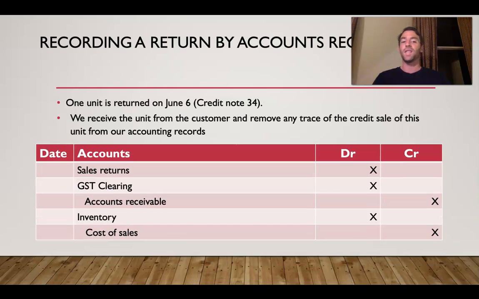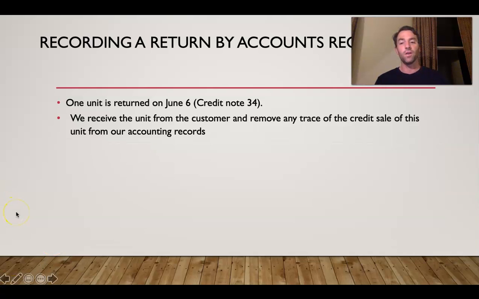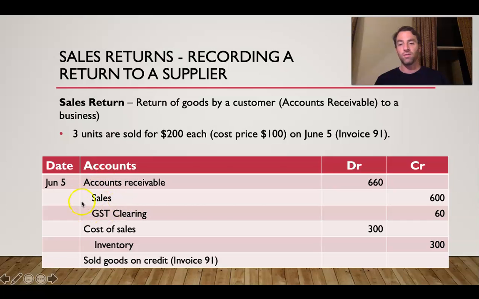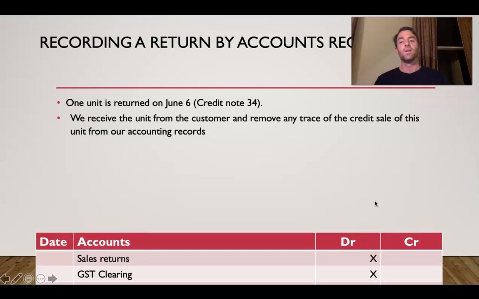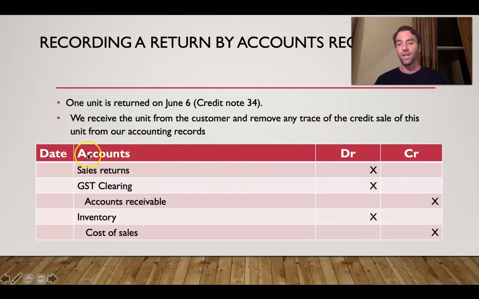The one difference here as well is, hopefully you've seen it, one account is different. Hopefully you've noticed we have not reversed our sales with a debit on sales. We've called it something very different here. We have called it sales return. So let's use our example and think about what our numbers are going to be for our debits and credits here.